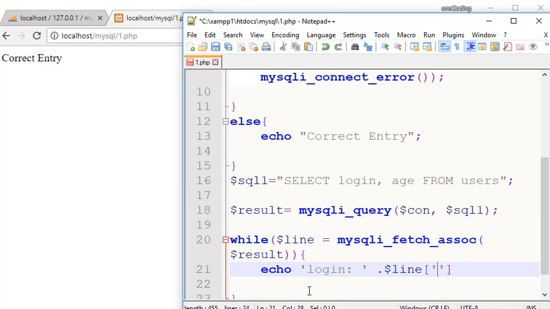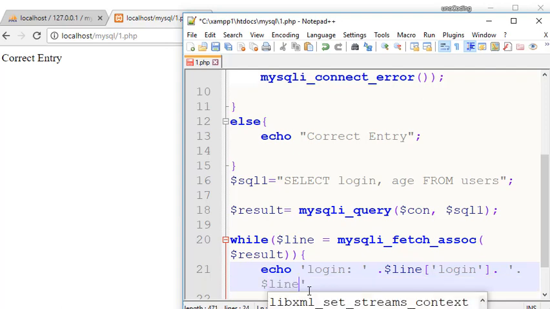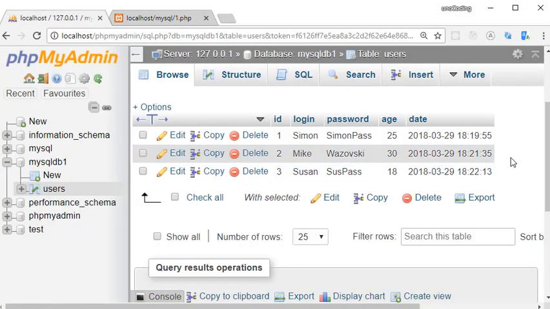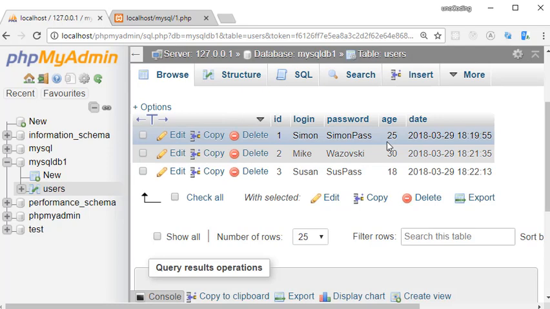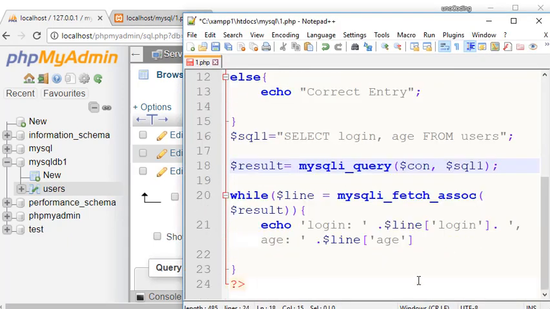and then inside we have to write login and then a dot, space and quotes in which we'll put another dot and our line array in which I'll write age. I forgot to put my comma right here. We can get rid of this line, and I need to put age right here, and we can close this like so, and then we put a dot here and line and age. And so right here we see the table that we're supposed to get in our file, and we're going to get all of the ages through this age right here.